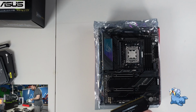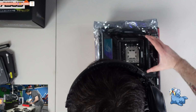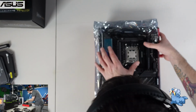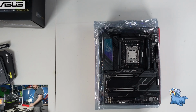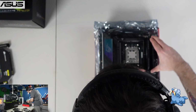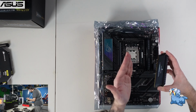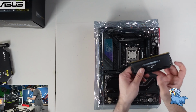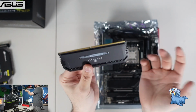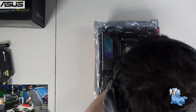Now, obviously the CPU is one thing that people get very scared about doing. As we showed, it's very easy to do, but RAM is the other thing that people get very scared about. Let's make sure the RAM clips are open. There we go. You do have to push very hard for the RAM sticks, but trust me, it's built for it. You click it in, make sure it's in there nice and secure. RAM sticks always have barcodes on one side, so you always want the barcodes facing the CPU side. You can only put them in one way because they're not perfectly symmetrical. One side is a little bit longer than the other, so there's only one way you can put a RAM stick into the motherboard. So you can't mess it up.